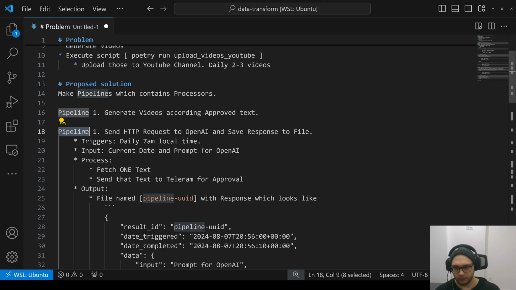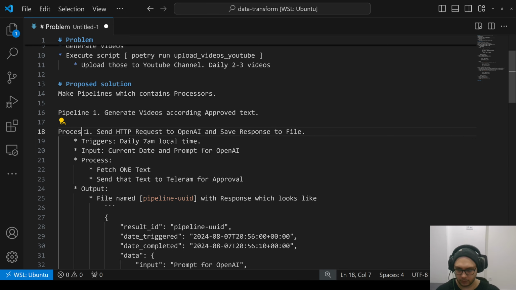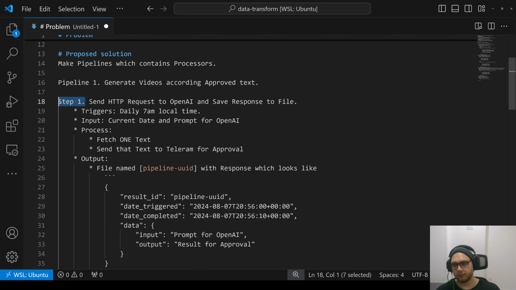It consists of processor, and like the processor, it's step. Let's call it step 1, yes, because each of them will contain a different processor.